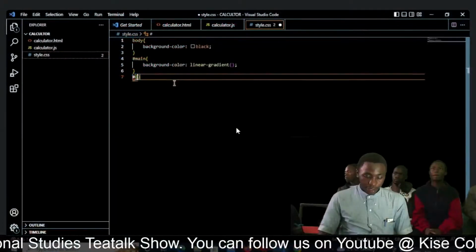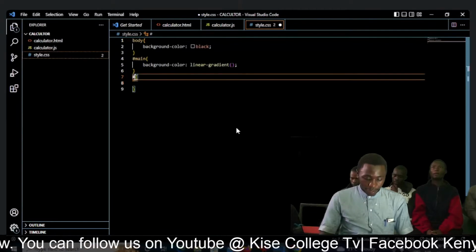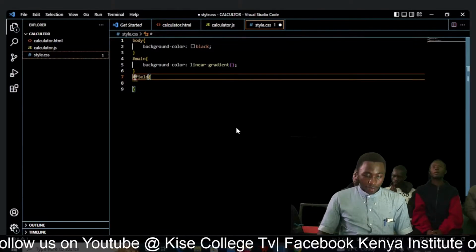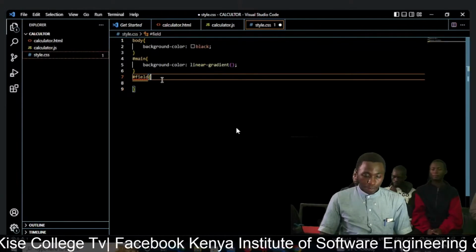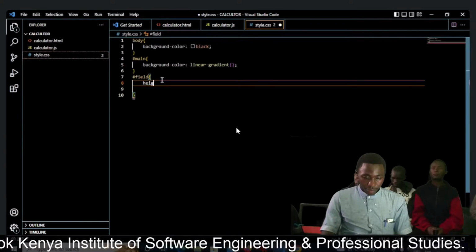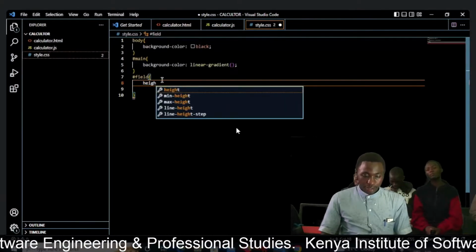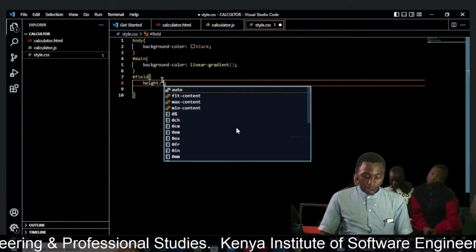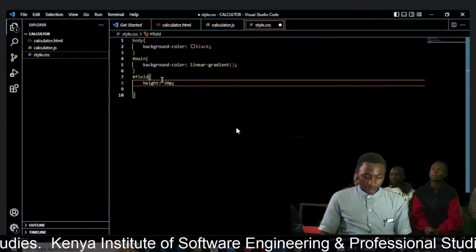In this case, the name was field. Then maybe I'll give it some height. Let me give it a height, not in pixels.